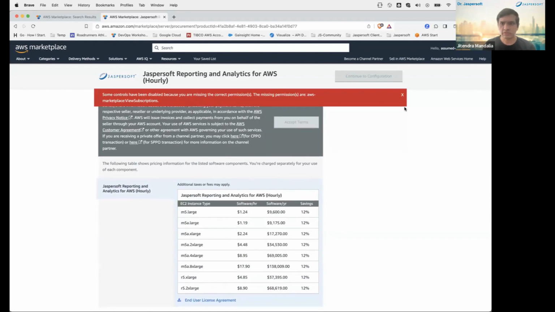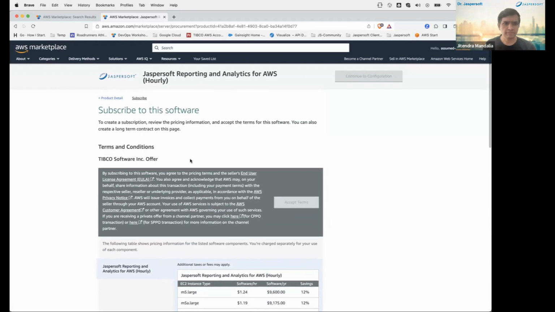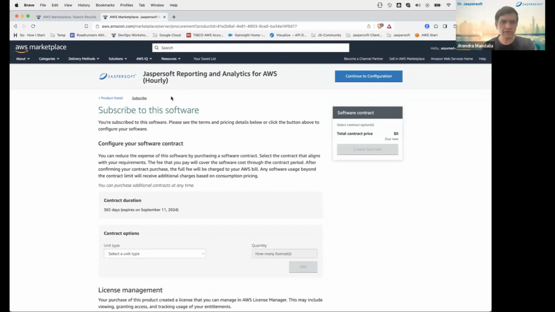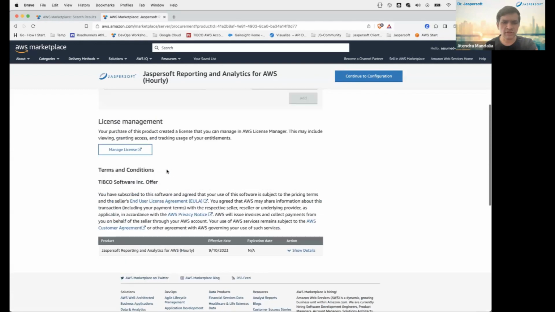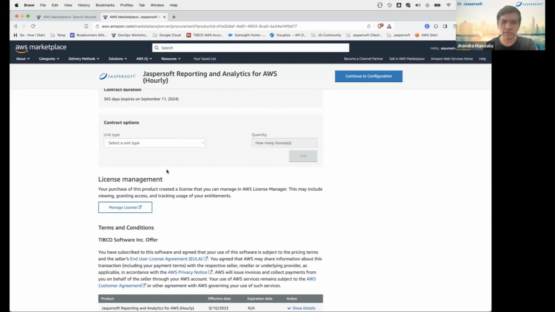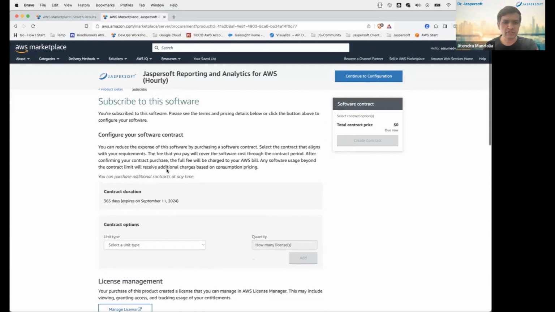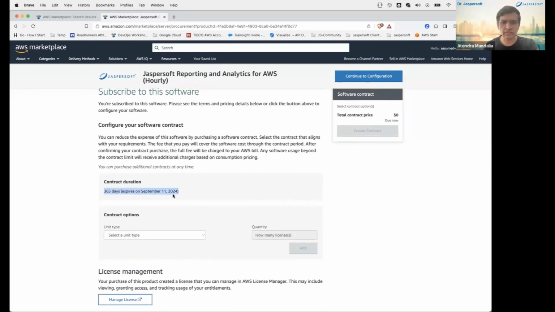So with this subscription, once we come to this page, subscribing to the hourly option, you get to choose certain things from here, like the deployment option, the yearly contract I was mentioning. So here it shows you 365 days expiry. If you want a particular instance type, you can select that. And when you define the number of instances and add that, now you are actually signing up for the yearly contract with this much of the payment.